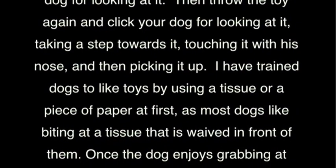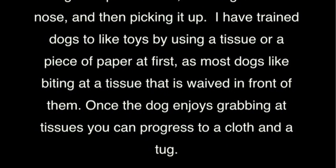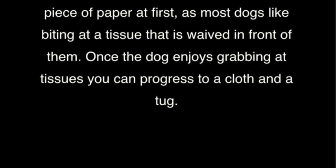I have trained dogs to like toys by using a tissue or a piece of paper at first, as most dogs like biting at a tissue that is waved in front of them. Once your dog enjoys grabbing at tissues, you can progress to a cloth or a tug.